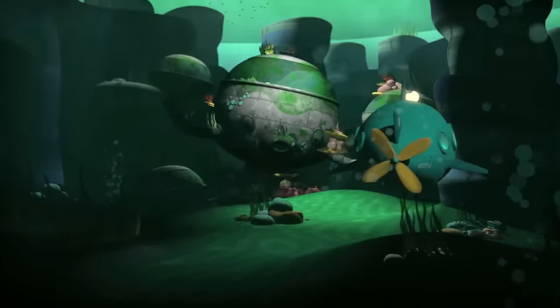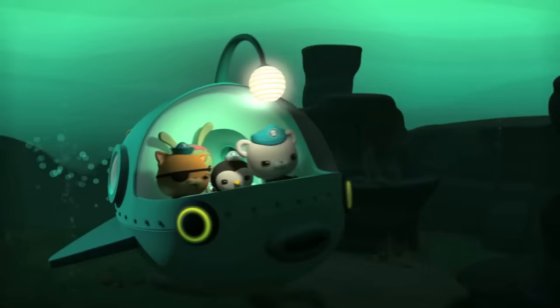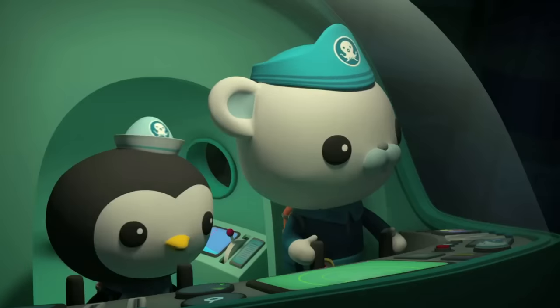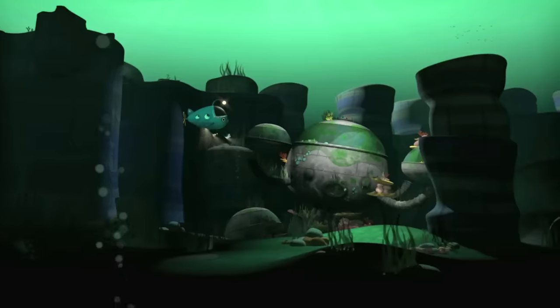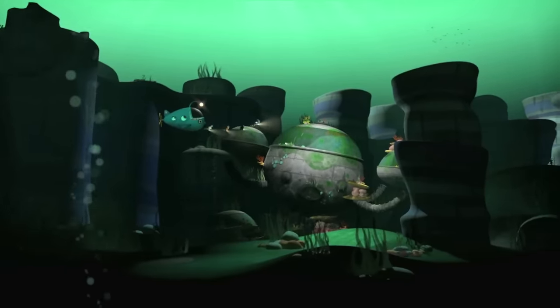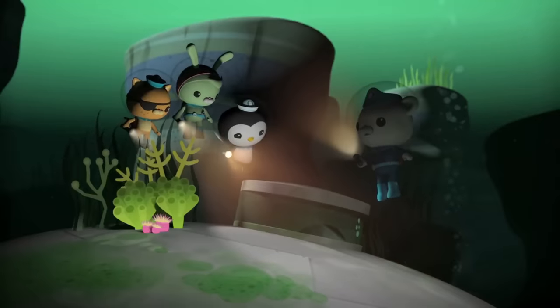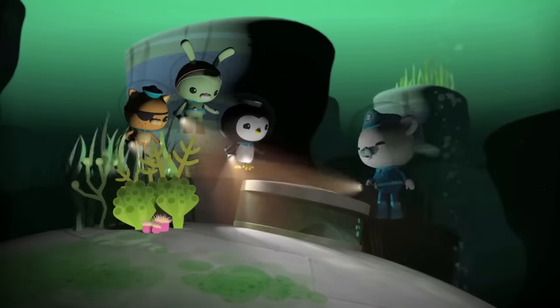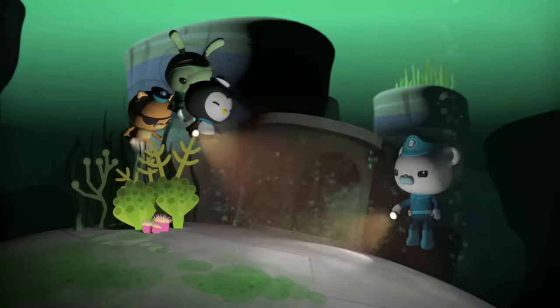There it is. The old octopod. Shiver me whiskers. I much prefer the new one. Activate helmets. We're going in. The quickest way in is through the manual steering pod. But how are we going to get in, Captain? Ah, I know a little trick. Wow!